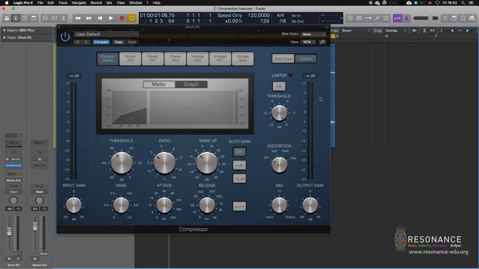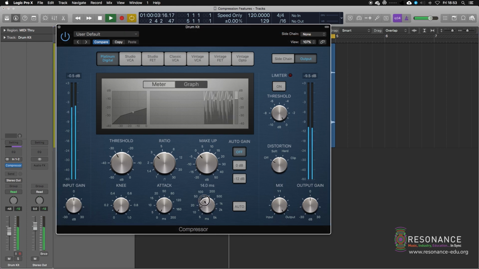Another common control is release. It tells the compressor how long to wait before reducing compression after the signal has gone back below the threshold. This is also set in milliseconds, and in combination with the attack value can help smooth the audible distortion that the compressor can introduce. It is worth noting that setting the release too high can mean the compressor remains active continuously.